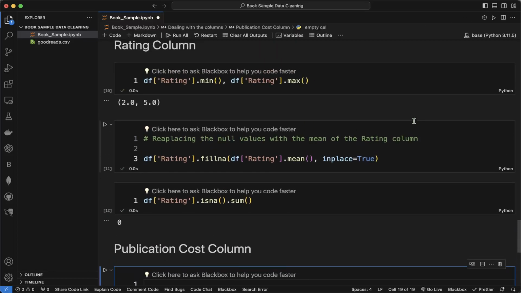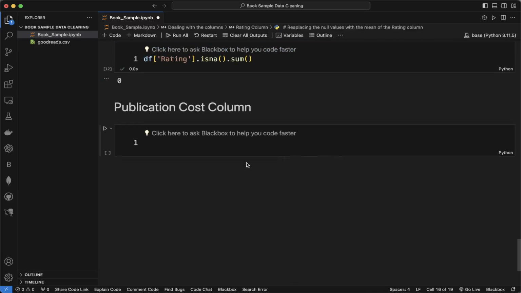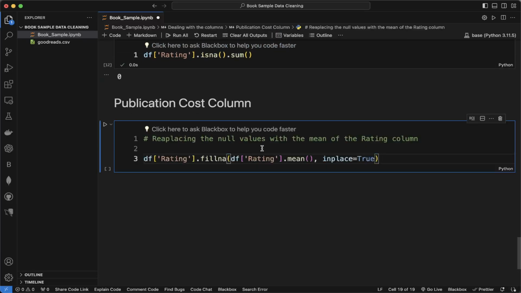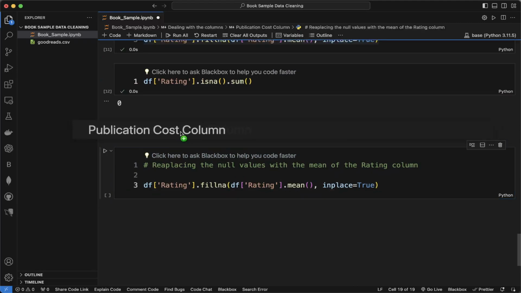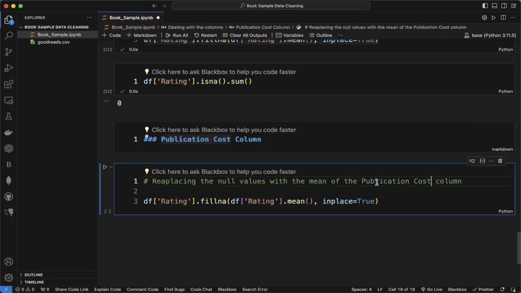Taking this same code, in place of the rating column we will use the publication cost column, and here 2, here 2.